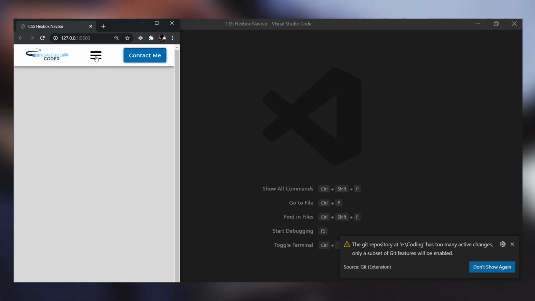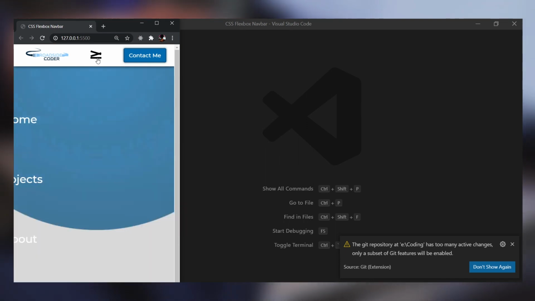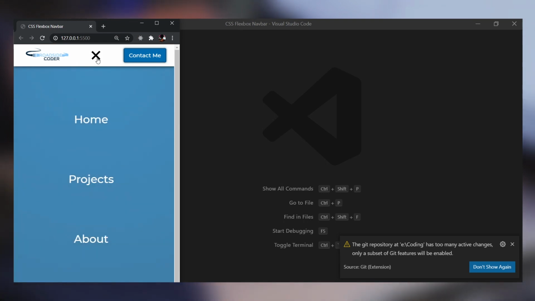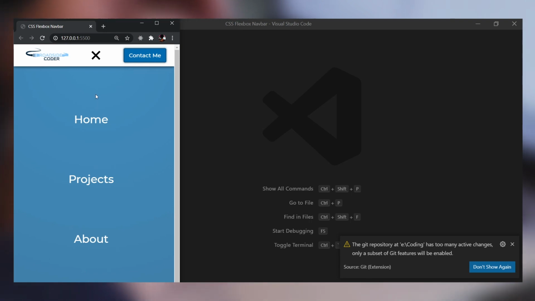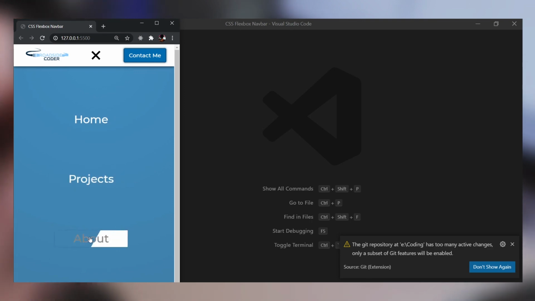Now watch when we click this hamburger icon. You see this awesome animation where the background grows in the form of a circle. The menu icon changes smoothly to an X and menu links appear from the side of the screen. And these are the same links reused here from the desktop mode, so we need not create separate HTML tags for them. And again, we also have this cool hover animation effect. So let's get started.